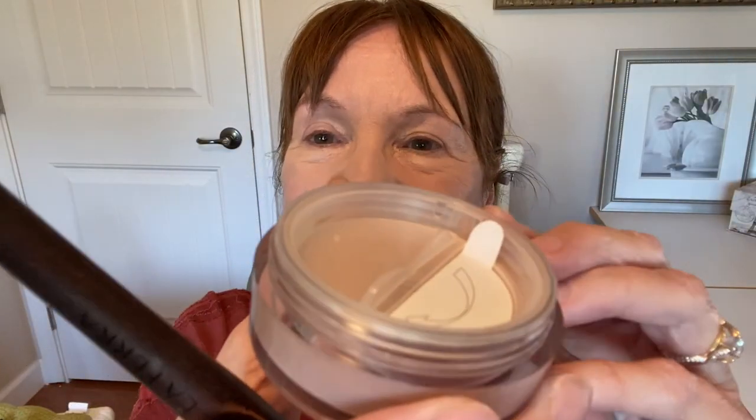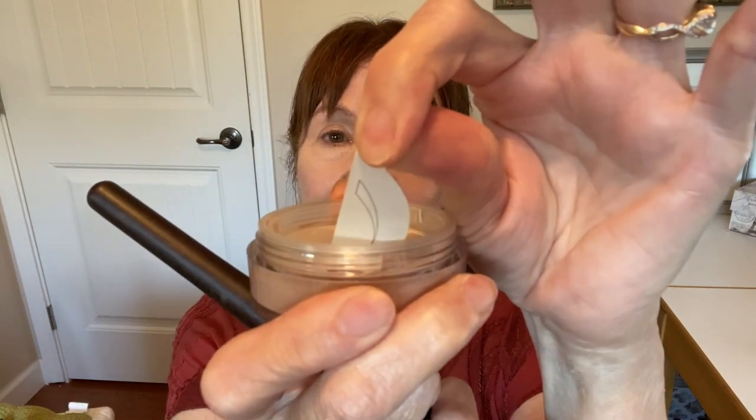For the other side of my face, Estee Lauder Perfecting Loose Powder in Light Medium. I don't normally wear a lot of makeup on an everyday basis. Oh, this one has another tricky opening too. You have to pull the tab, but I'm going to get powder all over myself again. They really don't want people to tamper with these things, which is good. So for the Estee Lauder, I have a different powder brush, a clean one, not as large as the one on the other side.